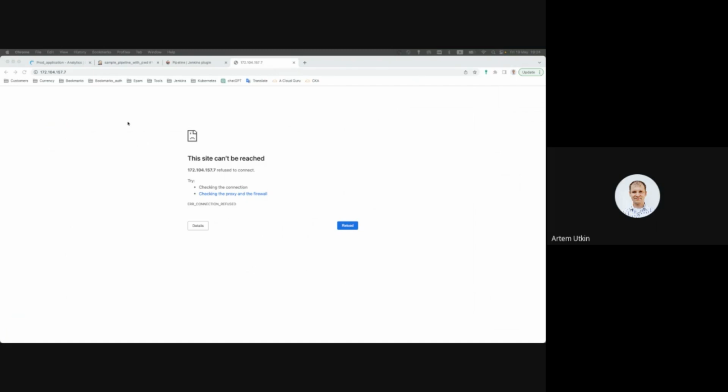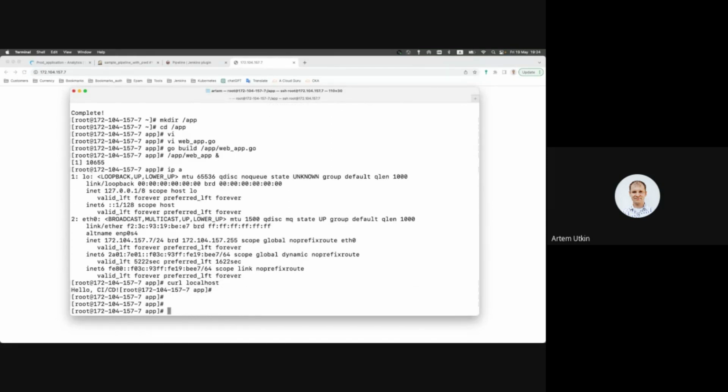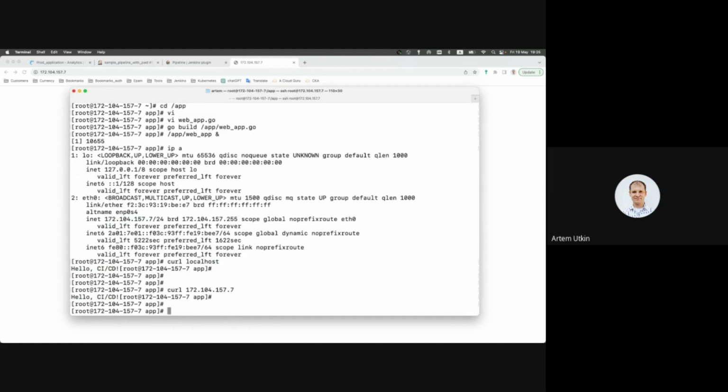For some reason, it is not running. It could be due to the firewall. What if you do curl to localhost? Yeah, okay. We are not going to look at firewalls. We can just see that our application is working on localhost. Or we can also use the URL with the IP address. Okay, it is working. I suppose there is some firewall on the CentOS machine, but it actually doesn't matter. So now we have our production application up and running, and let's move on to our pipeline.